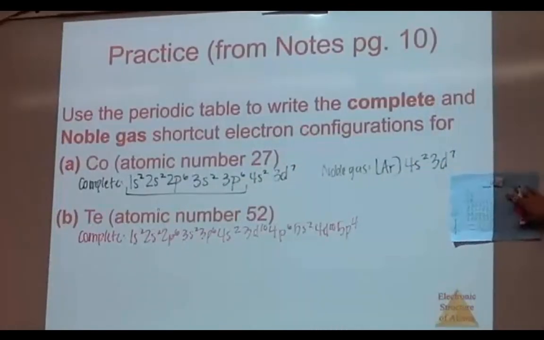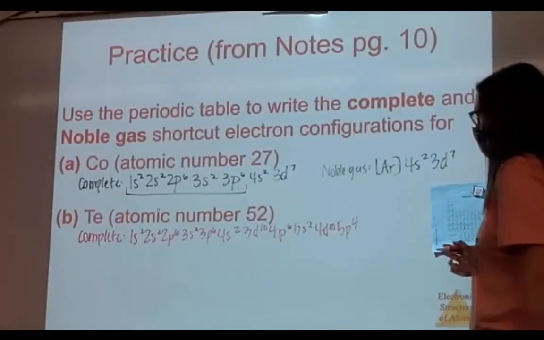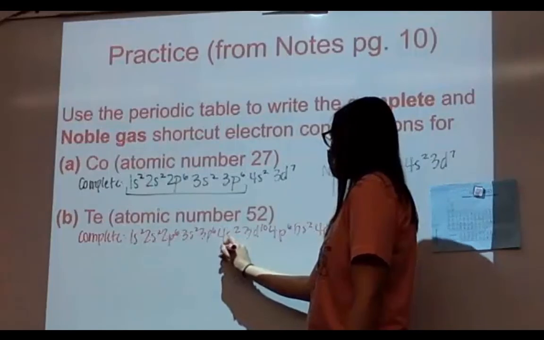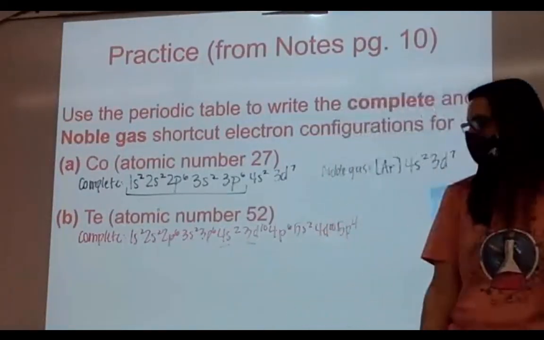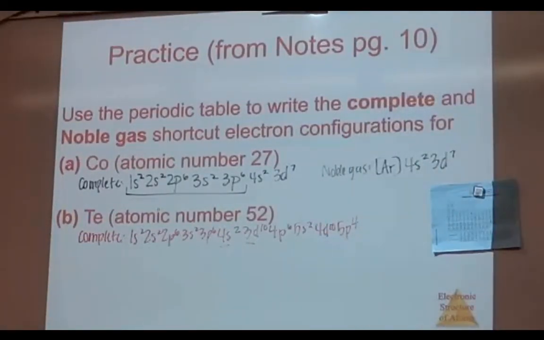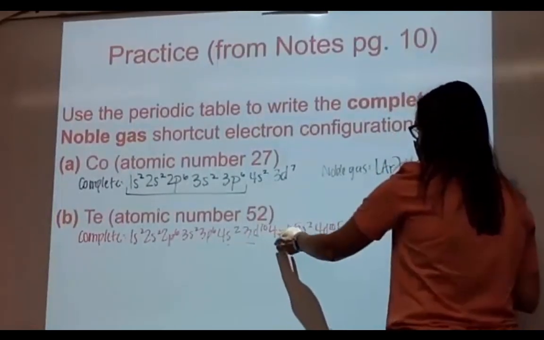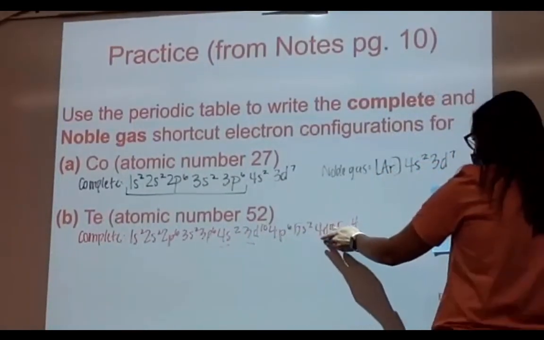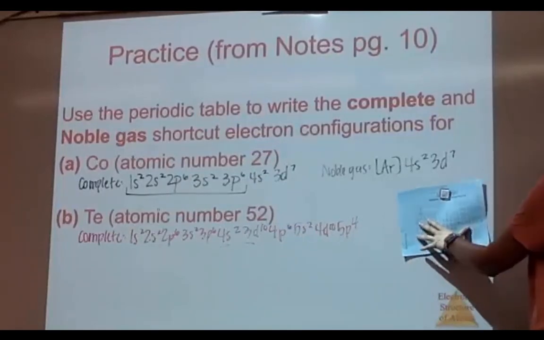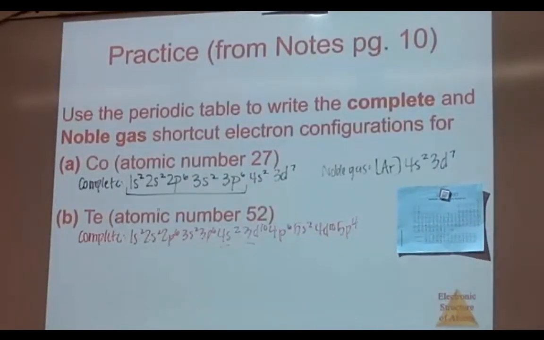So here's what I noticed that most people will miss. You go from 4s to 3d, but don't forget that then you have to go back up to 4p. The d block is n minus 1, but then you just continue on. So 4p, then 5s, then 4d, then 5p. So I always, like in honors, I would always say you read this like a book.